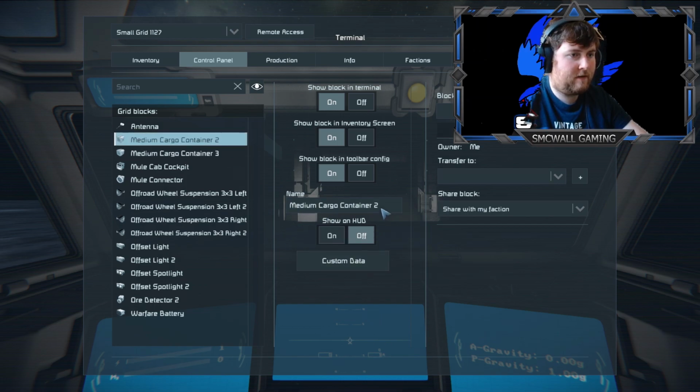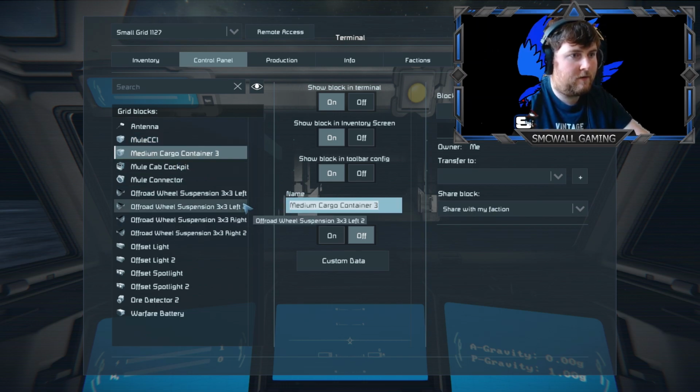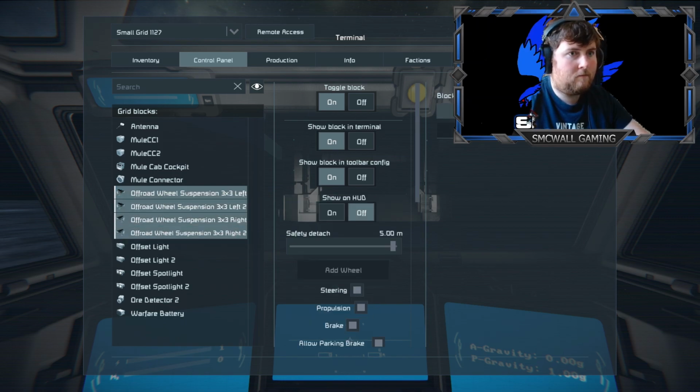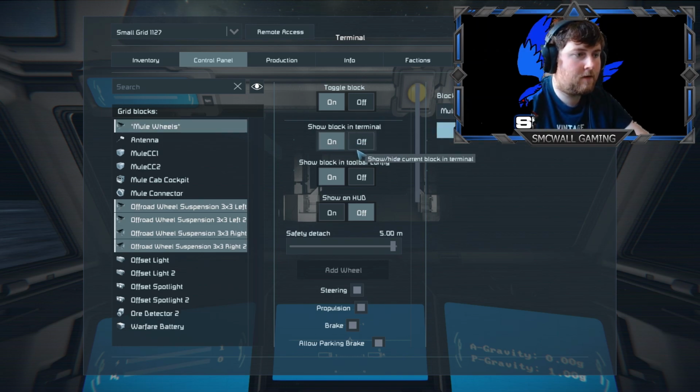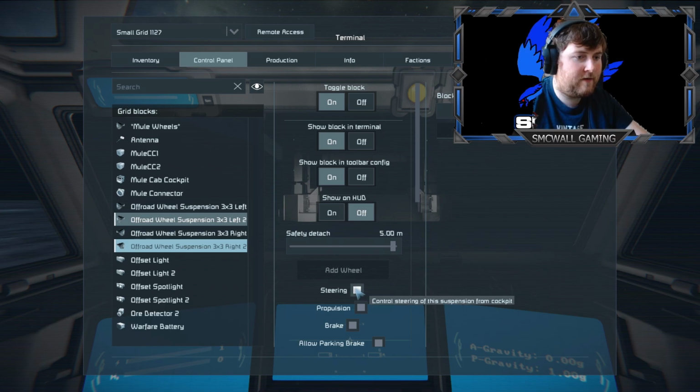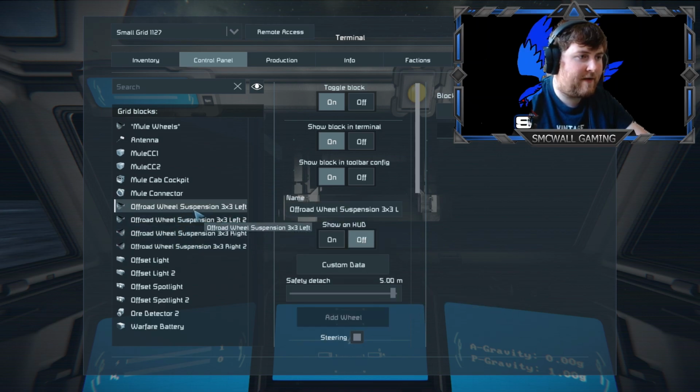And then this is going to be Mule CC 1 and then Mule CC 2. Mule. Oh. I can't remember. I think it's these two and left, right, and these here two are not steering. But we'll adjust them now in a second.